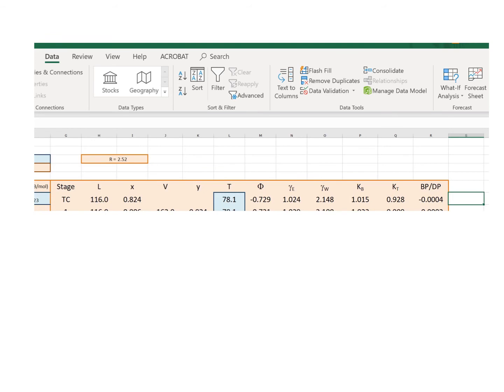Now we're going to use the goal seek function to make the bubble point or dew point equal to 0 by changing the temperature. So we go to Data, then What If Analysis, and then Goal Seek. Excel is listening to all that and recording it as code in Visual Basic.